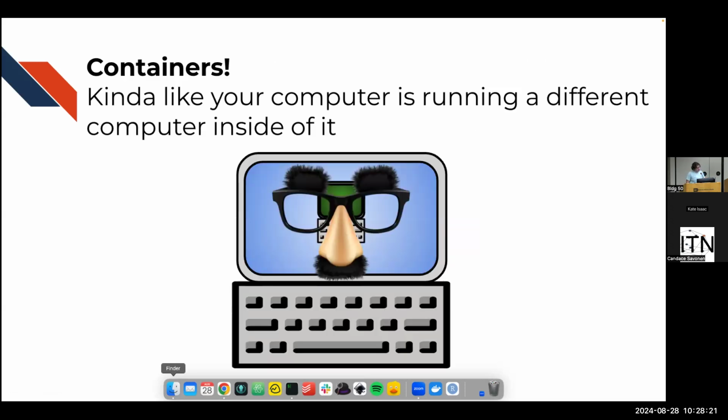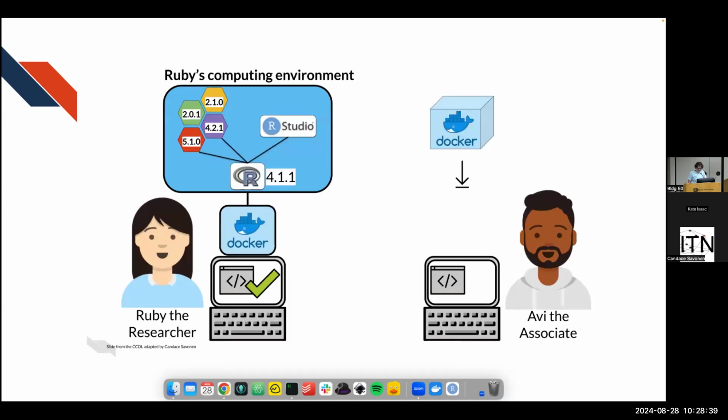So containers can be a solution. It's kind of like your computer is running a different computer inside of it. It has a disguise. It's pretending it's a different computer inside of it. This is a very vague way of describing it. If you described it this way to a computer scientist, they might get upset with you. But this is an intuitive way to describe this.